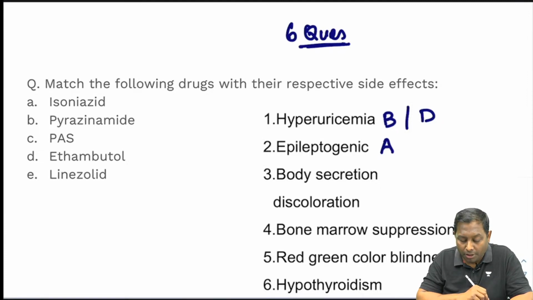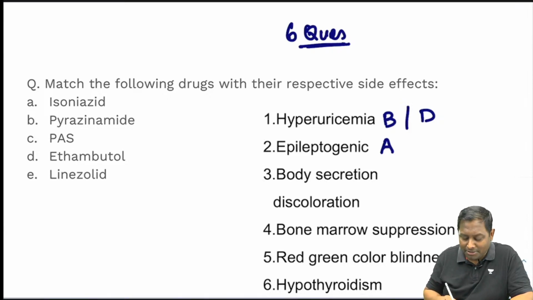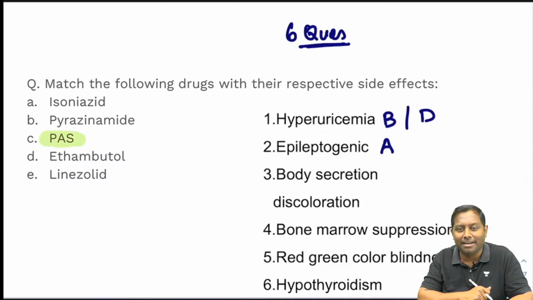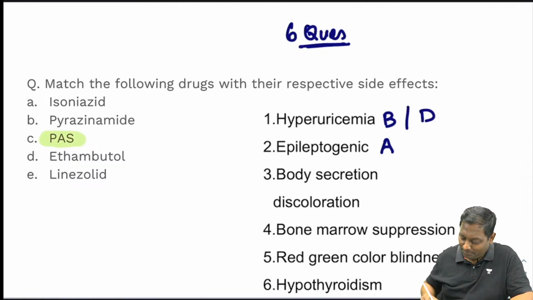Which drug can cause body secretion discoloration? So I told you if rifampicin is not there, कहाँ पे जाना है? आपका फेवरेट सब्जेक्ट है ना पैथोलॉजी और माइक्रोबायोलॉजी, PAS स्टेन सुनते हैं ना, PAS स्टेन पढ़ते हैं ना आप लोग, तो जो स्टेन कर दे बॉडी को वो PAS होगा, है ना. Just a way to remember, जो बॉडी को स्टेन कर दे that is PAS, so that is going to be, again see, body secretion discoloration.